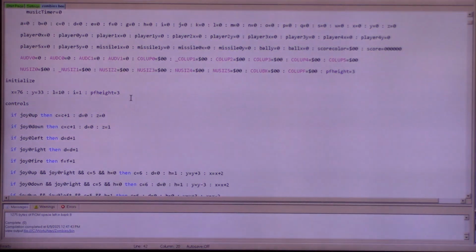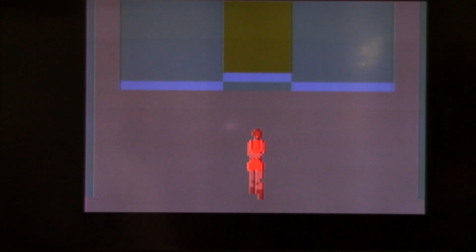So PF height is very, very useful if you're creative enough to do things like this. Now the last one, my multi-use building, I'm still on the fence about whether I'm going to keep it the way that it is, because it kind of changed a little bit. Let's see. Okay, here we go. Now this is a building, and the colors can be changed.